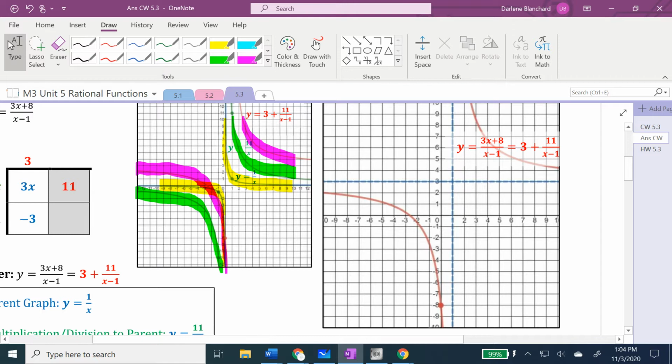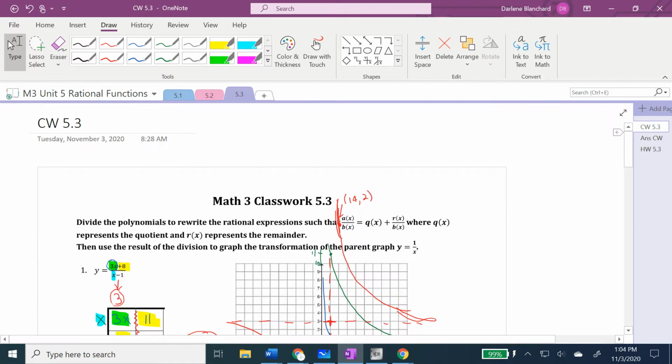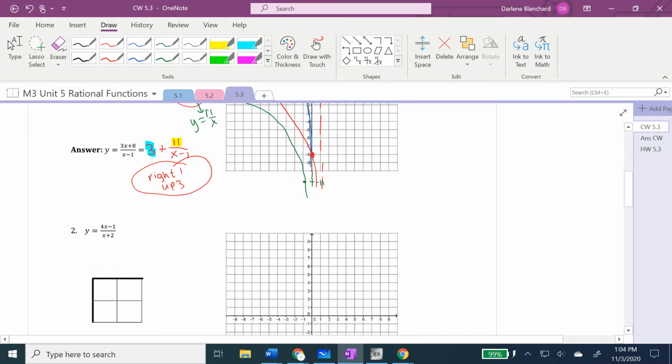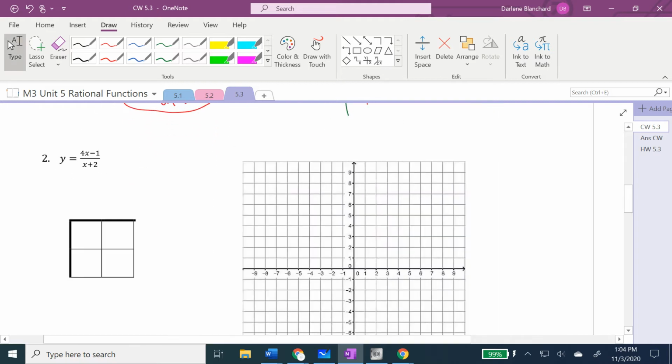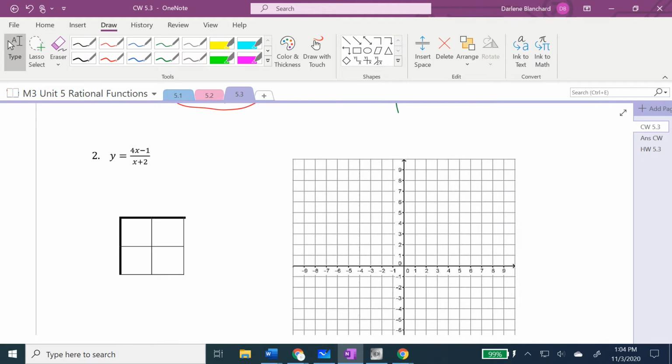Now, let's look at the next example. We're going to do the same thing with division. So see if you can do that. It doesn't need to be accurate as long as we have a point. Yeah, I will tell you the biggest thing I'm looking for is where your asymptotes are located.